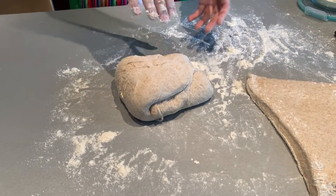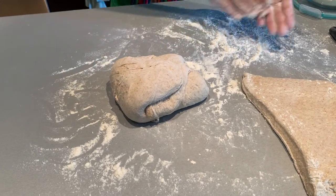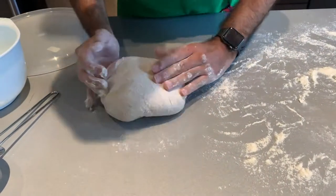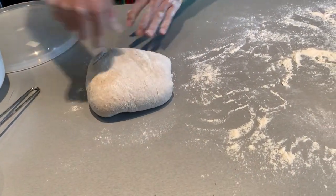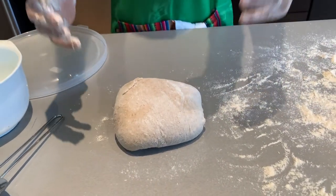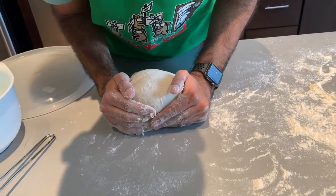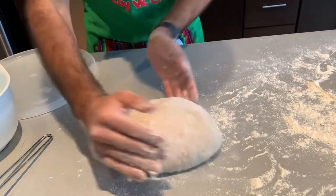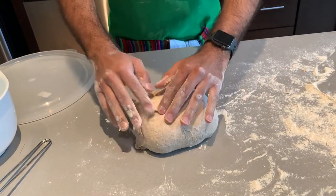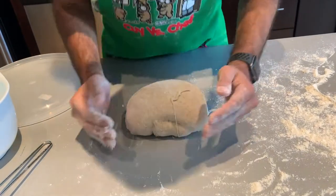Now, what you need to do is flip it onto a non-floured surface, and you're gonna give it tension. So you pick it up, and then you plop it on the other side, seam side down. Then with your pinky fingers, you put pressure on the bottom and pull it towards you. You do a quarter turn, you're gonna feel the dough tense up, and see how it's starting to become like a ball. Pick it up, turn it, and do the same thing.